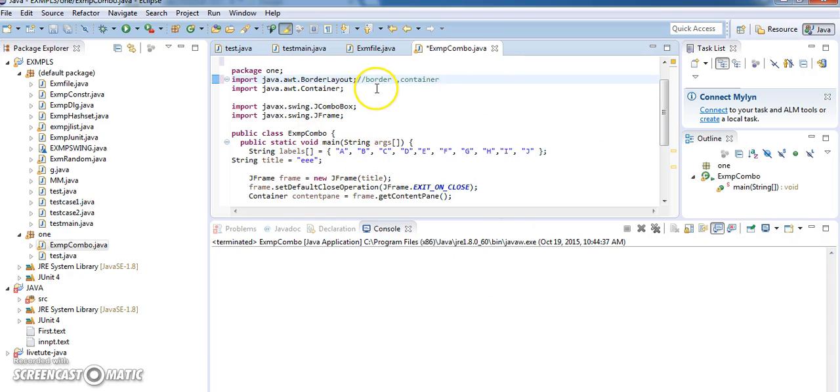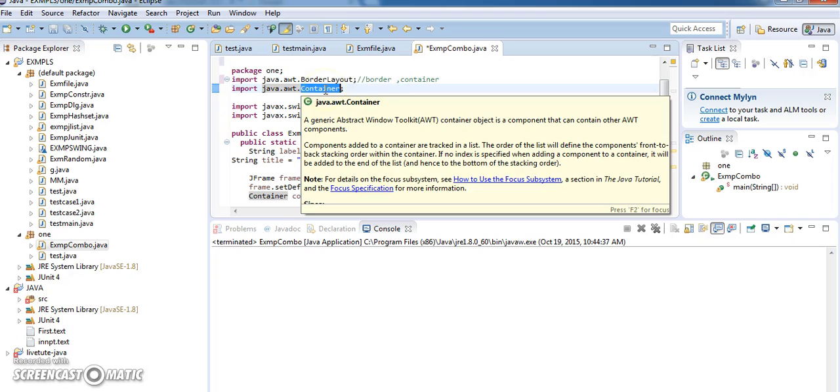It is something like your frame when you are using Swing. The container will contain all the items which you are going to add. It is nothing but a frame for your user interface, and that container will consist of whatever items you want to add to your interface. This is very important. You need to access the container class to add each and every field to your interface.